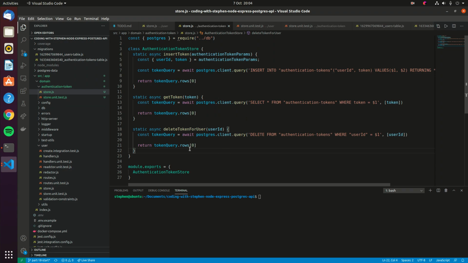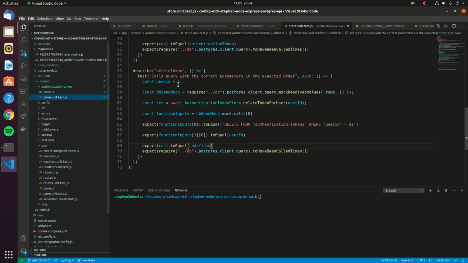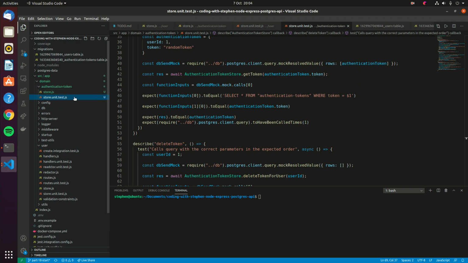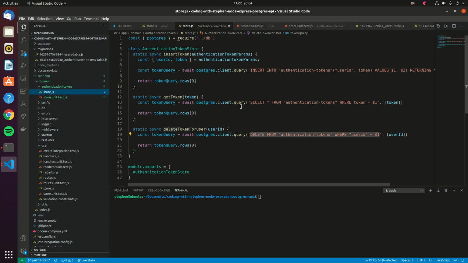There's not much really that can go wrong here. Obviously anything else will be picked up by our integration tests that we're going to write as well. But there isn't much branching logic, so our tests are actually just to assert that the queries that we're expecting are being run properly, and that the arguments going in are the ones being passed into the function. So it's a fairly simple set of tests. But this will give us the functions that we need to be able to write our route handlers for anything to do with authentication tokens, like authenticating a user, where they pass in an email address and password and are able to create an authentication token.